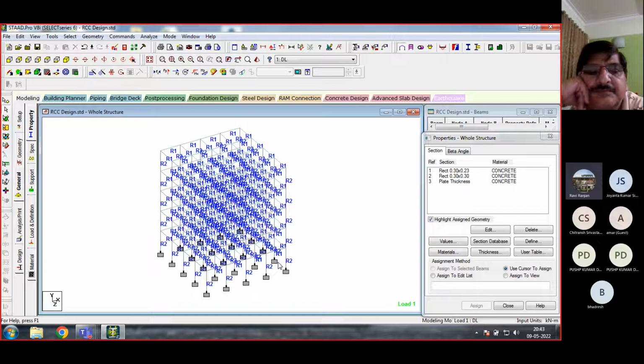You will just try this concrete design automatic and see whether you get 1% or not. I have actually selected random sizes for column and beam and load also. I am not calculating manually how much load we need to assign.